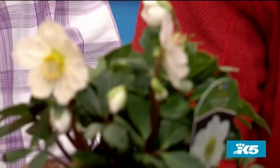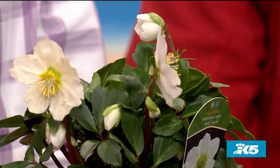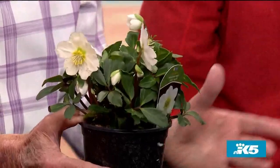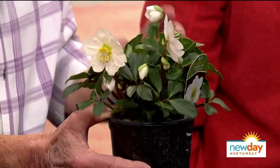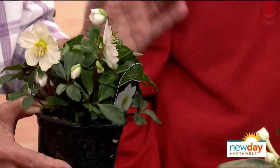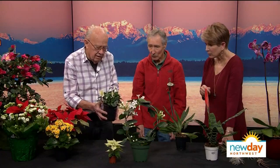In bloom at this time of year is the hellebore — this is the Christmas rose. Roses were single, that's where it got its name. There are a whole bunch of different hellebore varieties, but this one blooms during the holiday season, making it an outstanding plant. It'll come back year after year. Give it a little protection from the sun — it needs shade. You can plant them right into the garden now; they're hardy as a rock. Enjoy them inside, then plant them out after flowering.